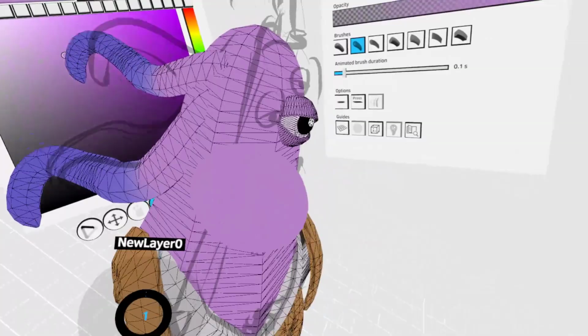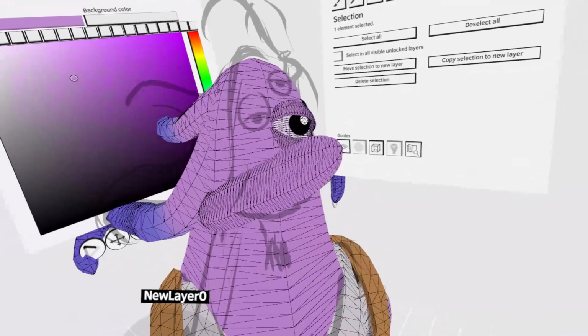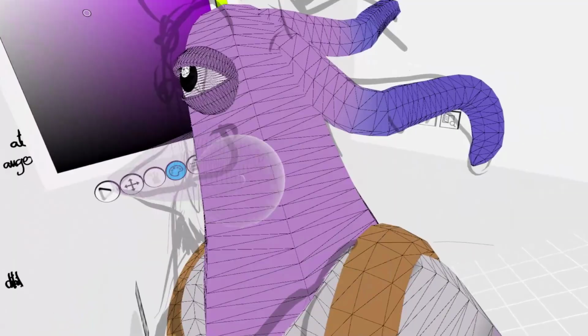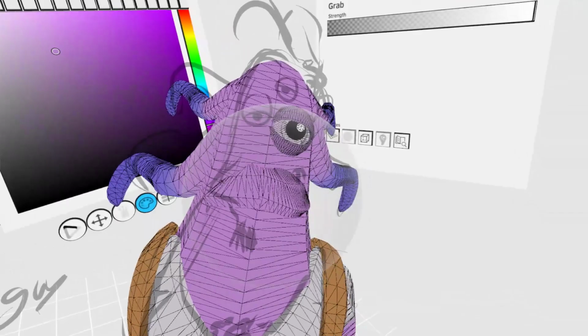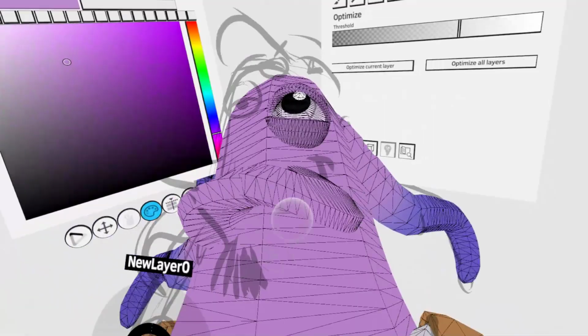Okay, let's quickly do the mouth, kind of like a duck mouth. Let's see if I can do something like that with just one stroke. And I'm going to use this curve here to help me with the smile expression. Sometimes these things happen when you grab tool too much, but a little bit of optimize cleans it out a little bit, you see?